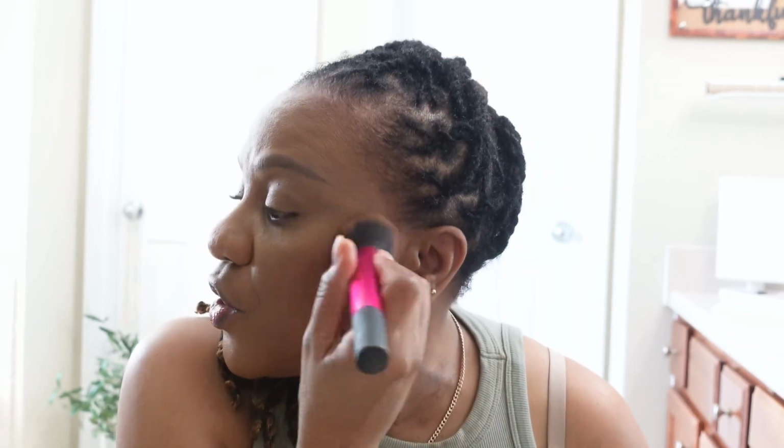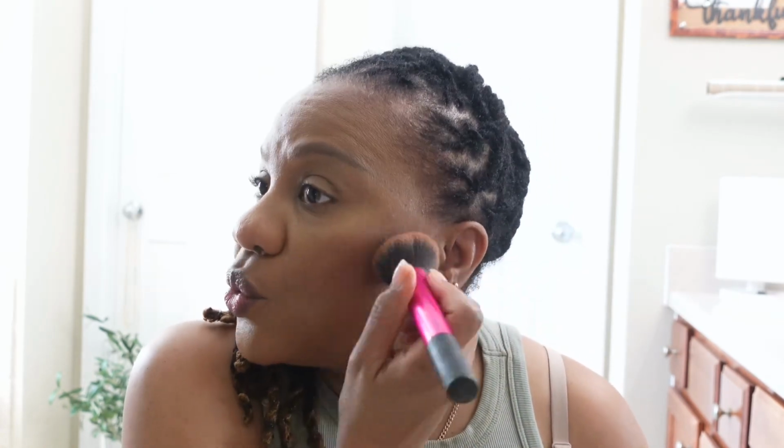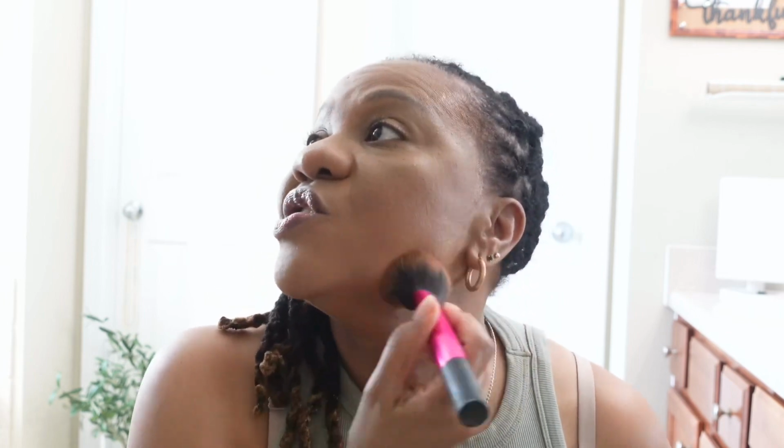So now, depending on your face structure, it depends on what you want the outcome to be. If you have high cheekbones, this is not going to work for you because it's going to make it a little bit more harsh. If you have bone structure on the chin, then you know you're gonna do what I just did, just to lift it up and just to accentuate that. And then if you have a round face, this will be perfect for you, like it is for me. All right, so nice and warm up the bronzing.